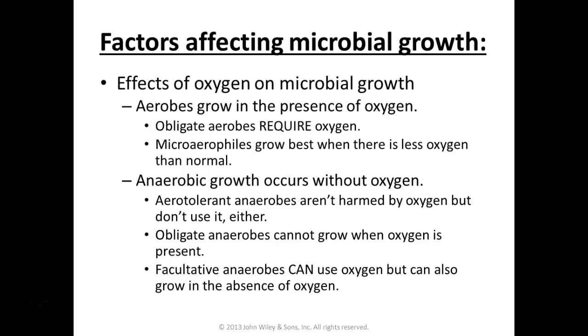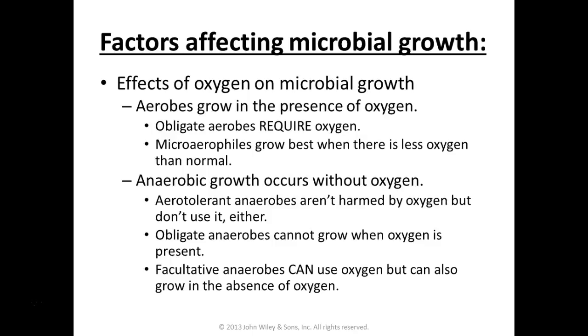Remember how we talked about nutritional categories before and how we're stuck being chemo-organoheterotrophs and plants are stuck being photolithoautotrophs, right? There are some organisms that can change. They have the machinery to do both, depending on what's available. So a facultative anaerobe, as I said, is probably the best, because he's like, I can do whatever they throw at me. I'll be fine. I can survive oxygen, I can use it, I can grow fast. Or if it's not there anymore, I'll just ferment. No problem.